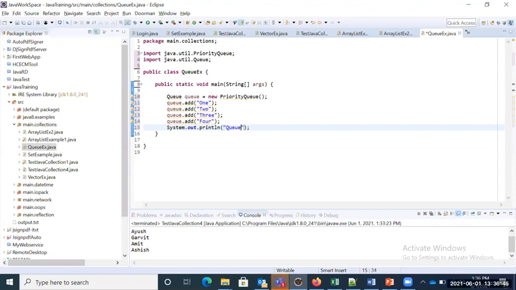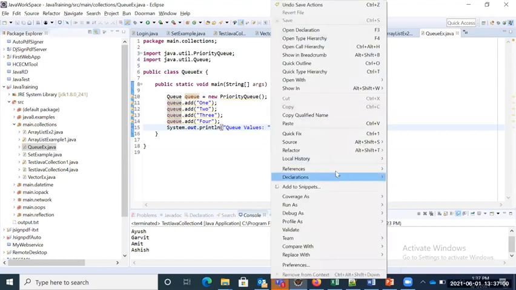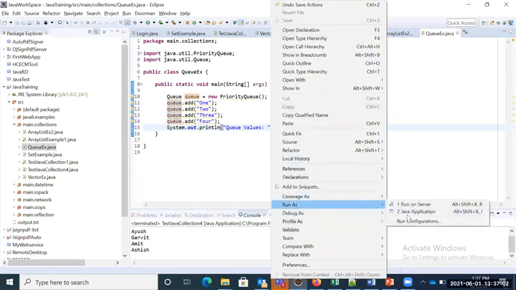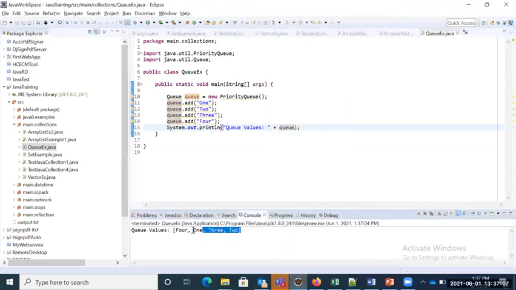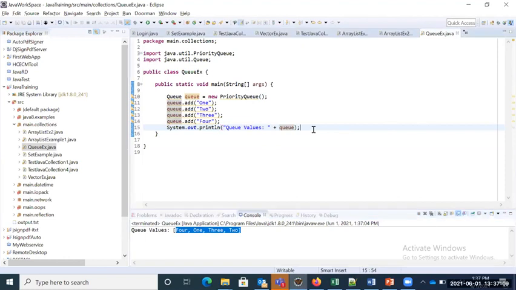Queue. Let me run it now. Yeah, so it is printing the queue values. Okay, let's call some methods.